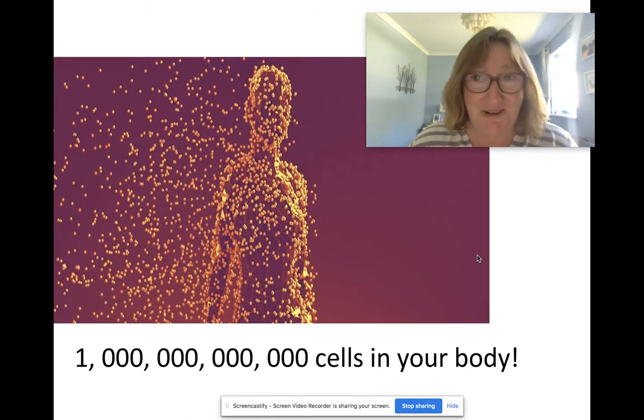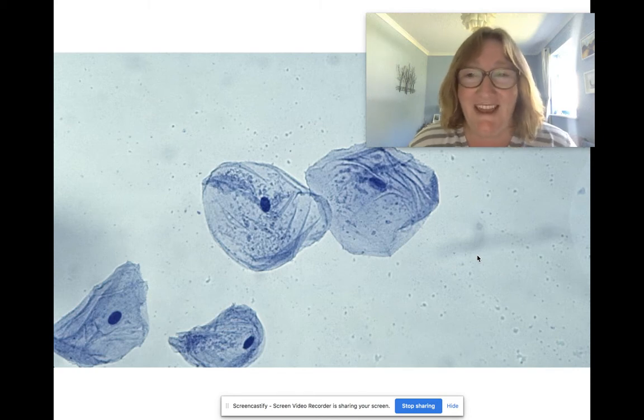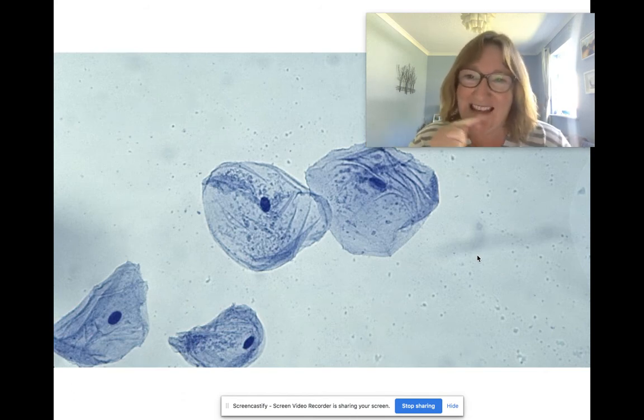Now, you might want to look at what some other cells look like. Some of the simplest cells in your body, I said, are skin cells. And these are a special sort of skin cell. These are the cells that you would find inside your cheek. You don't do this at home, because obviously we're trying to be careful not to spread germs, but inside your cheek, if you scraped off a bit of those cells, this is what they would look like.